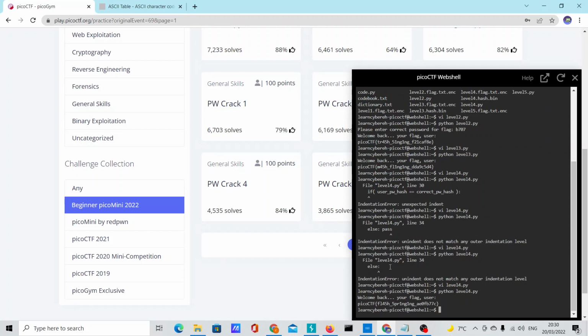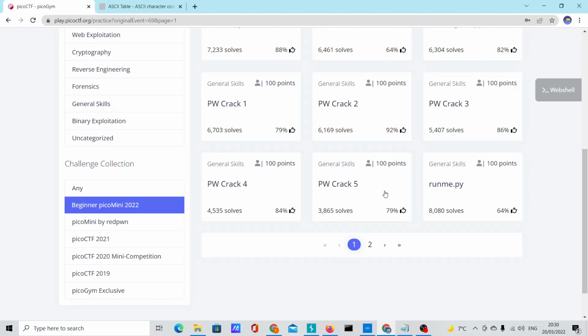Yeah, okay, that was it. I just had the indentations all messed up there. So there you go. That's the flag for level 4 challenge. Now let's go and look at the final challenge, level 5.